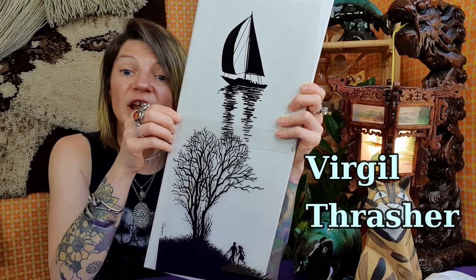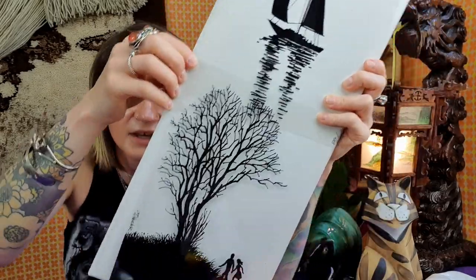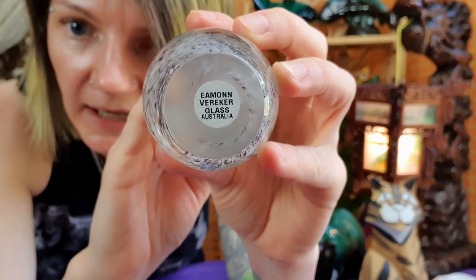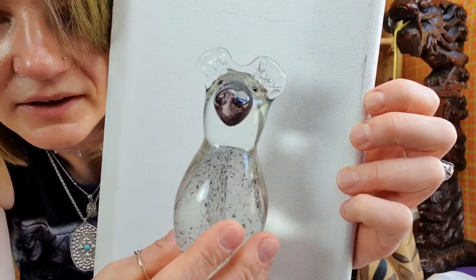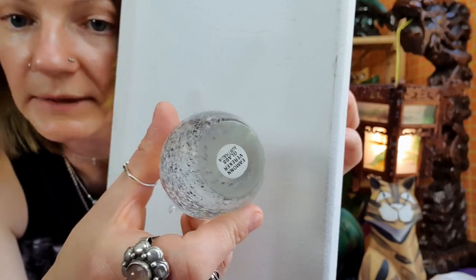They remind me of Fresher art. And because I love his art so much, I also loved these by DG Wheeler. Creativity was definitely in the mind of the artist who blew this koala. Blown glass paperweight koala made by Imon Wereker, Australia. It does have optic swirls inside, cute little nose, pinched little ears, relatively heavy, will look great on your window holding your papers, maybe even toilet papers.